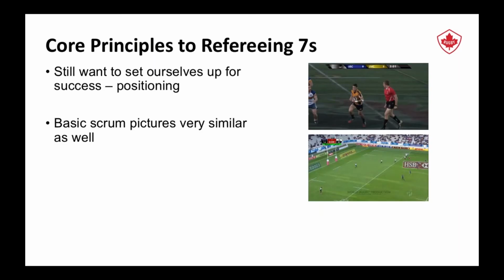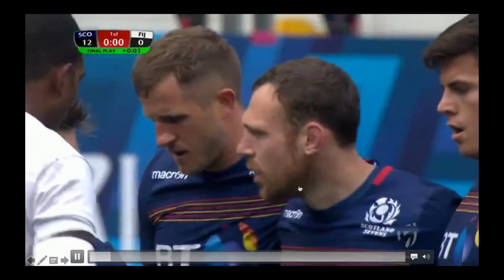Right, so there are some clear issues with the bind there by Blues, loose head and hooker, but usually that's in an effort for the hooker to be the first one out of the scrum. Now, because it ends up turning, the loose head and hooker really separate, and the loose head looks like the one who's more egregiously infringed here. But what we really want to take a look at is why that happens, and it's because the hooker is in a position to want to leave the scrum first.